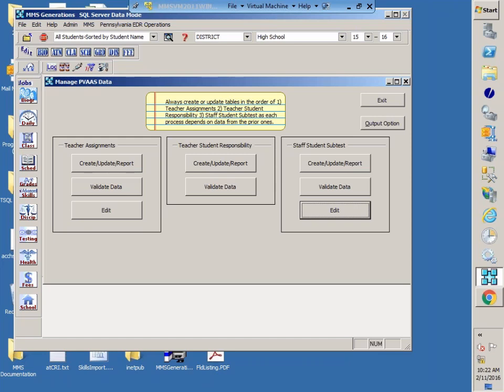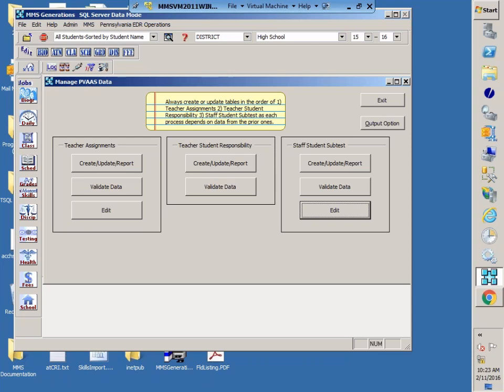For today's presentation, I used 4 new knowledge base articles that were written specifically for PVAAS. The checklist, and it's probably not a final checklist, but before you start this process, make sure your term definitions have the correct starting and ending dates for each school. Assign subtest codes in the course catalog and or the course section table, depending on your course configuration. Run the create update teacher assignments process for each school. Run the validate process for teacher assignments and correct any issues found.